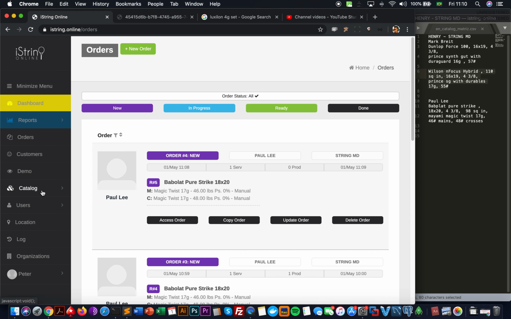And the catalog, your stock, the things that you have in stock, I wouldn't be worried for now to do 100%, because first you need to get used to the software. And then when you say, Peter, this is really nice, I want to use it 100% of the time, then we can export the current catalog we have in the system, and from there you can edit which products you have, the amount, the price, and then we import it back, and then it's good to go.